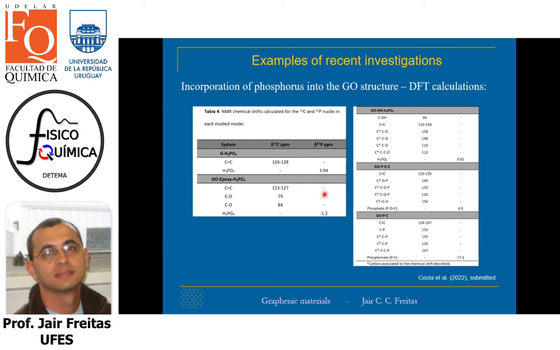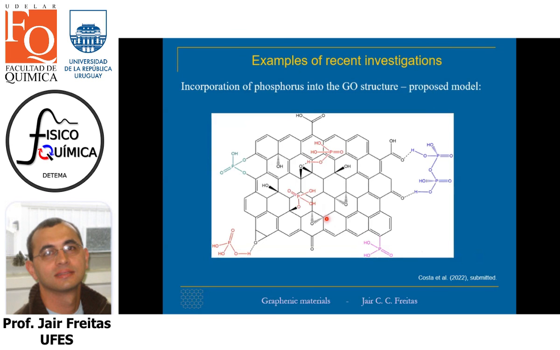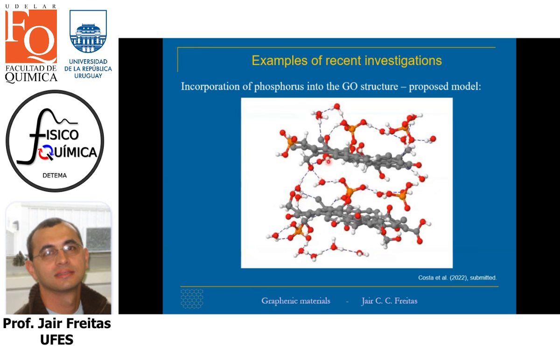And by looking at the different models, we determined what types of interactions were more likely when compared to the experimental spectrum. So I used the NMR spectrum as a verification tool to understand how the interaction between phosphorus and graphene oxide occurred. Based on these results, we proposed some models for the interaction of phosphoric acid and phosphate groups with graphene oxide. Here is a 3D view of the model. The interaction involves a lot of hydrogen bonds because graphene oxide has a lot of water molecules intercalated between the layers. So this type of model is compatible with both the carbon-13 NMR results, the phosphorus-31 NMR results, and with the calculations.